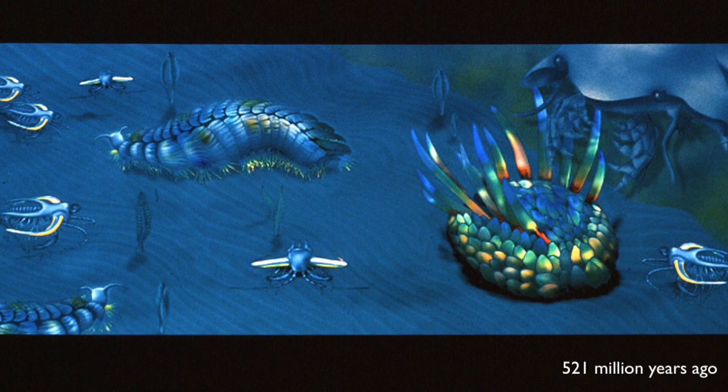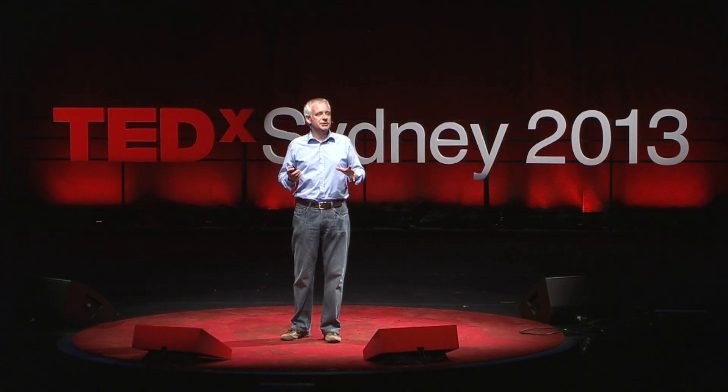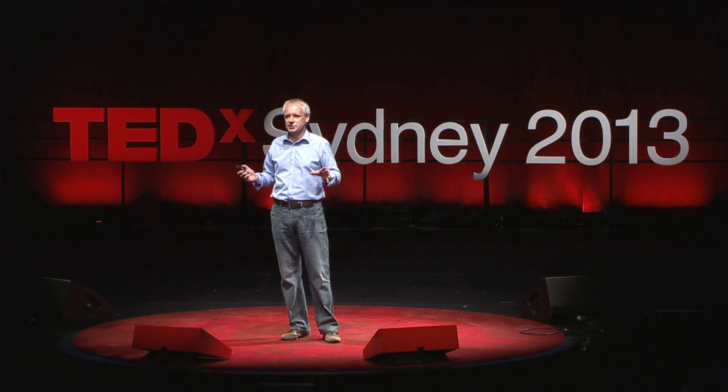One of those light sensors evolved lenses. Suddenly, an image was cast on the back of an eye — the very first image on Earth — which would have looked something like this. You can see all the other animals around you; you can identify what's possibly prey. And therefore evolutionary pressures start acting on that animal to evolve swimming parts to get there, and hard parts to tear apart and feed on all of those soft-bodied animals, which are essentially chunks of protein waiting to be eaten. It actually triggered the Cambrian explosion, the Big Bang in evolution, where all animals went from being soft-bodied, like worms and jellyfish, into having the whole range of bodies and behaviours that you see today. Life suddenly became complex. Vision was introduced to the world, and it was here to stay.